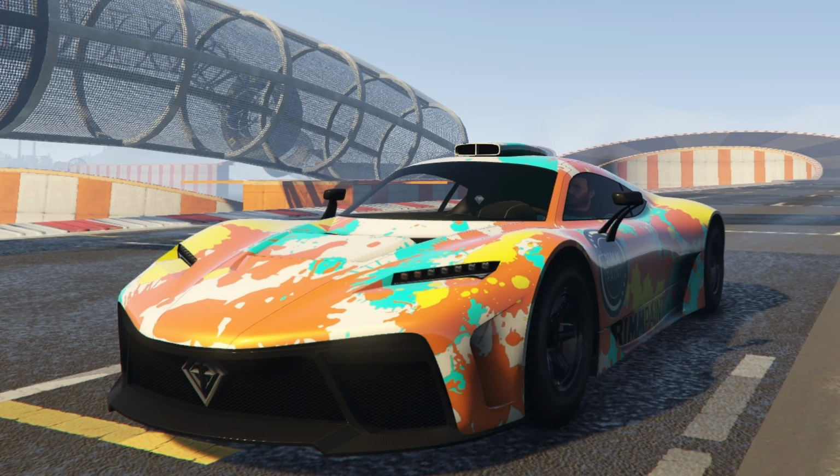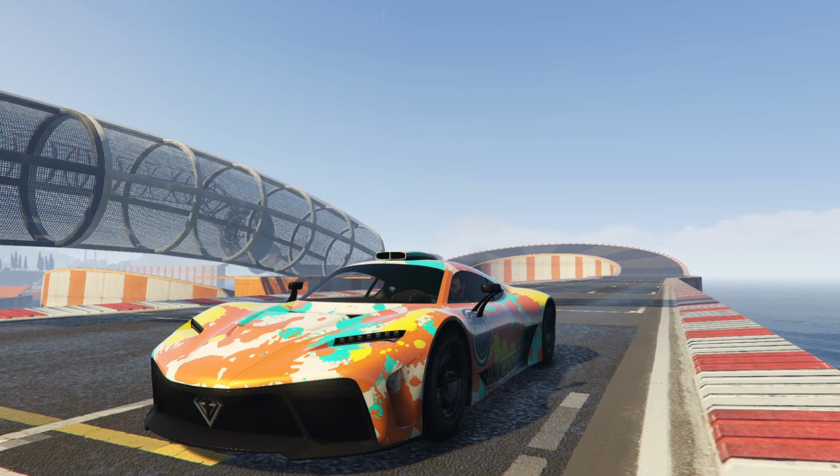Now obviously the easiest way to race is to drive your car forwards and turn when you need to. But really, what this video is going to be showing you guys is some tips and tricks that I have learned along the way in Grand Theft Auto Online when it comes to actually racing.